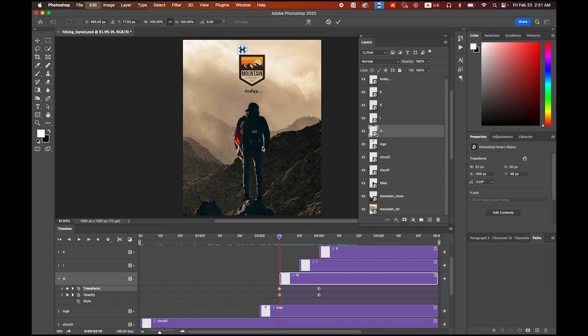Control T for free transform. I'm going to make it a little bit bigger. So let me hold down the Option key and place your mouse cursor on the corner anchor point, and like that. About this much. Maybe not too big. And let me hold down the Shift key this time. I'm going to rotate it like 90 degrees. And return. Then also highlight the opacity layer's first keyframe. I'm going to change the opacity value down to 0. So this will happen. Watch. See?